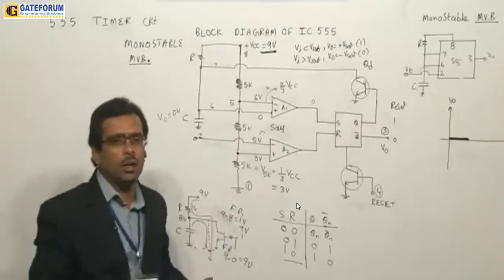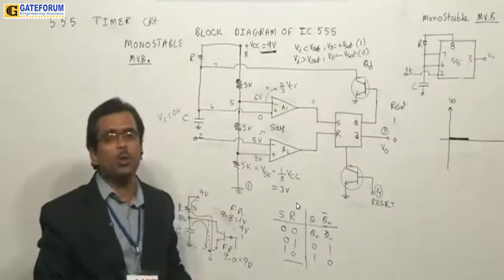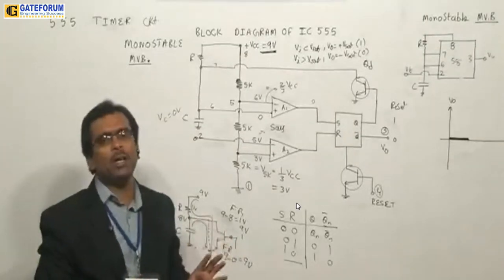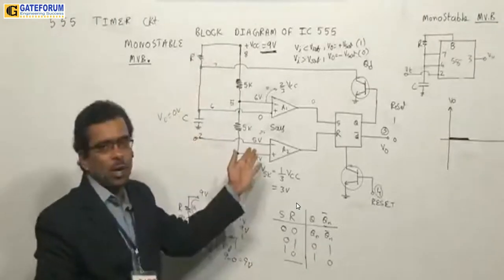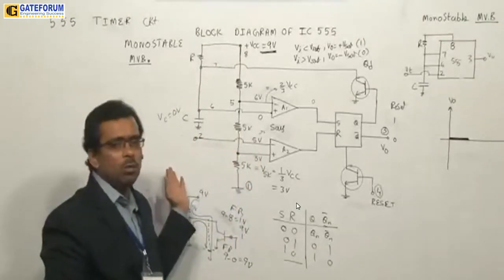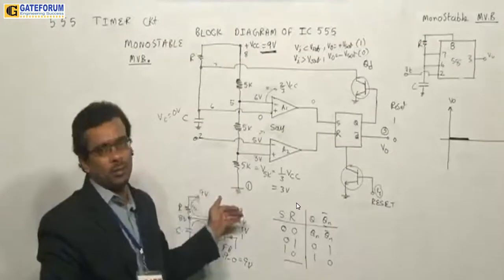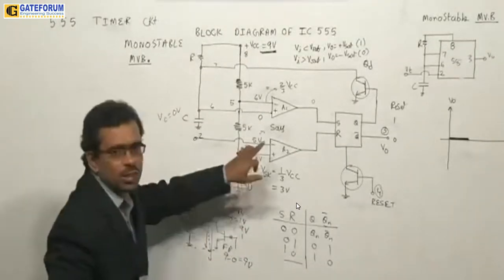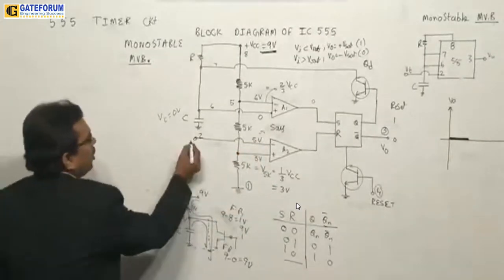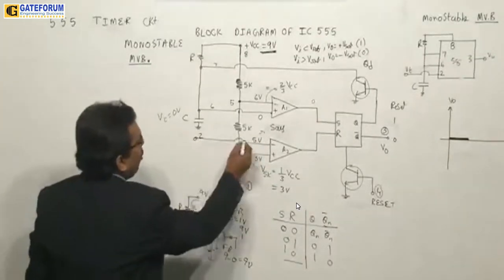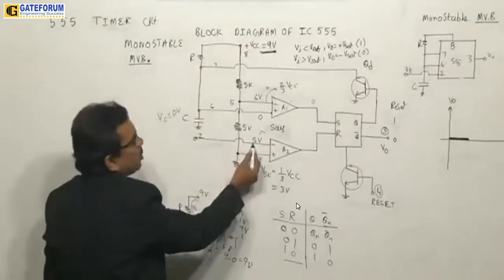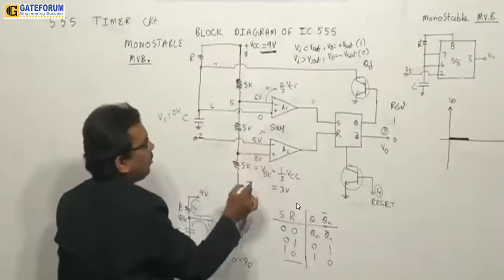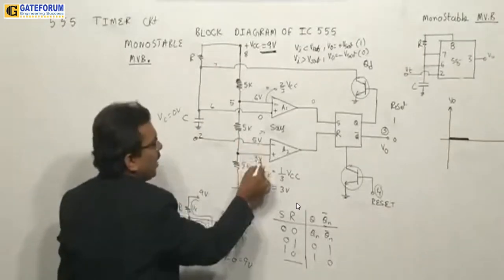That is the reason the textbook mentions very clearly that the trigger voltage should be applied less than 1/3 VCC. Why do they mention it? Because internally there is already a connection. Whatever voltage you give, it should become less than 1/3 VCC. So they have pre-calculated it and put it. Here I have taken 5 volts as an example. This is the status I have. Because internally there is a connection, in this situation I am not applying a trigger. Remember, the internal voltage is at 5 volts.